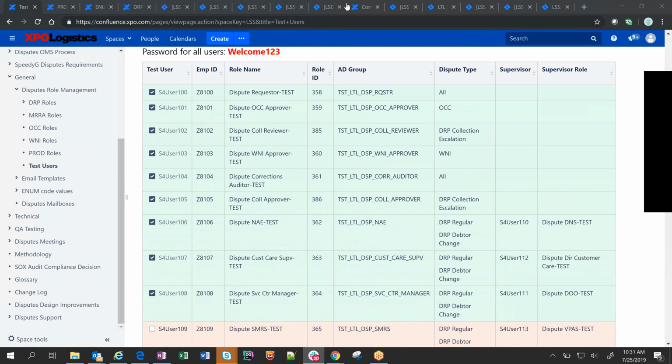The approver also has the option of declining it. If it gets declined, it stays in declined status, and the correction auditor doesn't have to work on it. Or they can say amended. Amended is if I did a dispute of $500, but the approver approved it for $300. So it is not the original amount, it's an amended amount. That's the amended status. A correction auditor can also close an approved or amended status dispute, so it could be either amended or approved for a correction auditor to close a dispute.